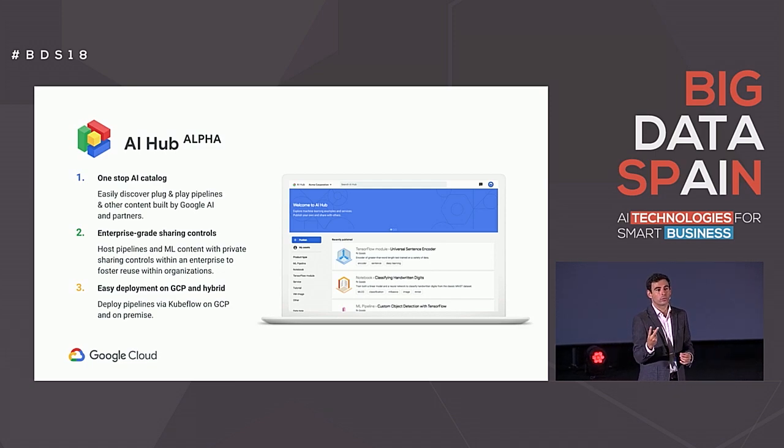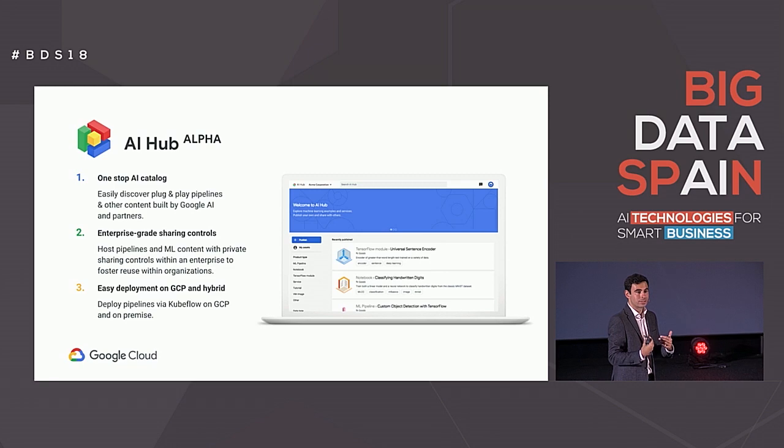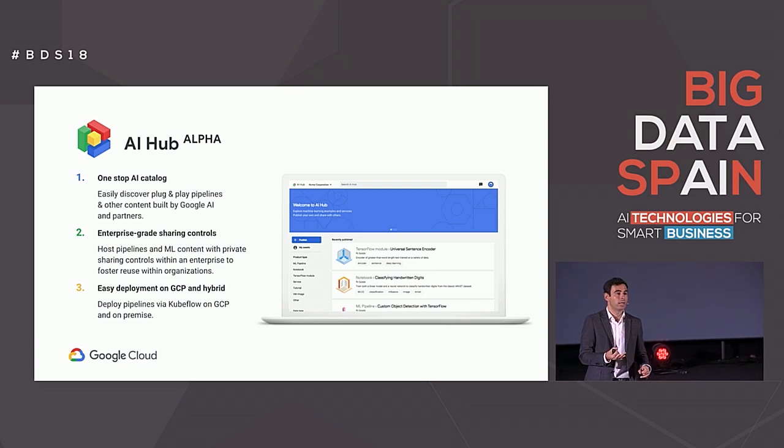And this is the second breakthrough that we're announcing this week, and that's AI Hub. The same way that Git and repos and shared coding and GitHub changed the world, now we want to do that with artificial intelligence. And that's what AI Hub was built for. AI Hub is basically your one-stop AI catalog. It has a platform for you to actually contribute, and we are going to be contributing. We're actually, in fact, starting to contribute right away today, sharing built recommendation engines ready to use for other companies, and not only from Google, but from Google Research, from DeepMind, and from more groups inside of Alphabet.